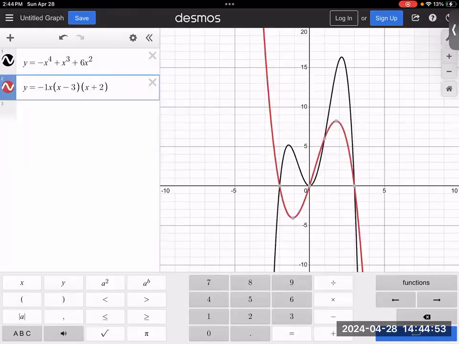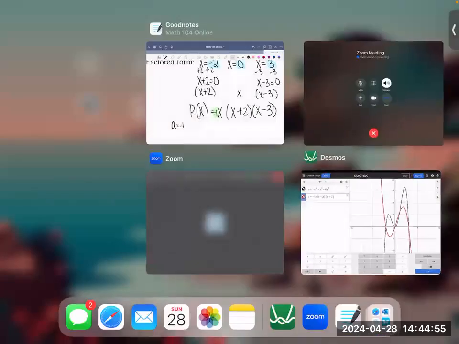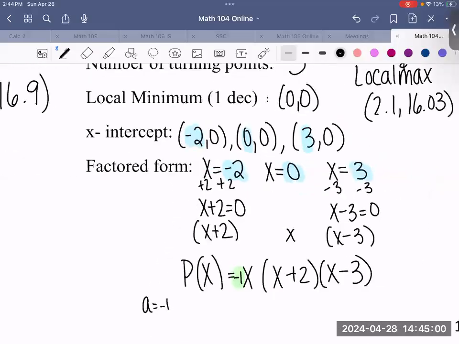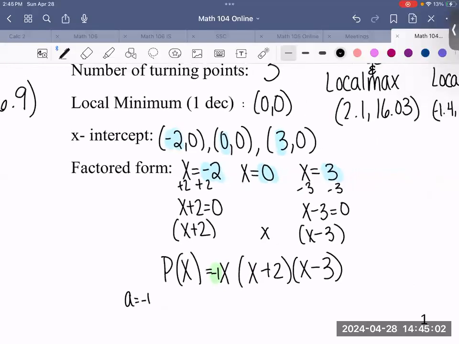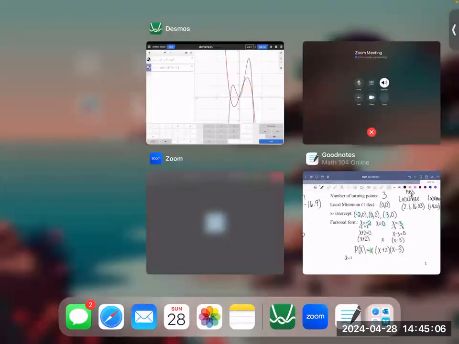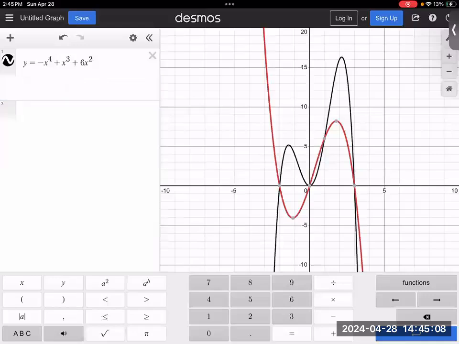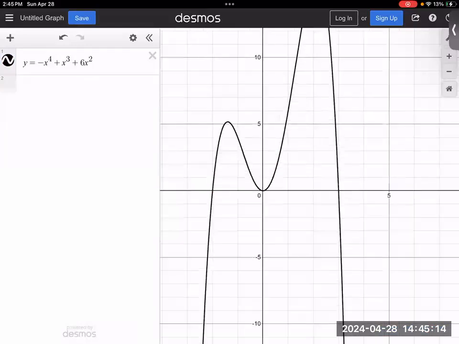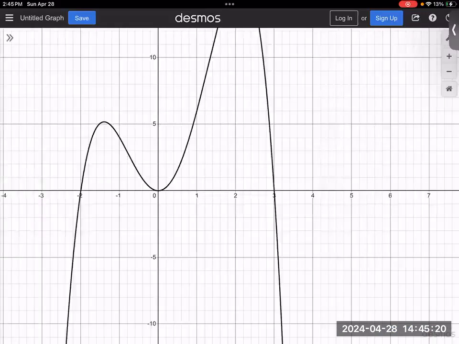Oh, I must have messed up. Hold on. Oh, actually, I did mess up, but not in the way that I thought. Let's take a look at your graph one more time. Now, one thing we haven't covered, but is actually on the next page, which I completely forgot to look up at my notes, is what is looking like it's happening at your x-intercept of 0, 0.